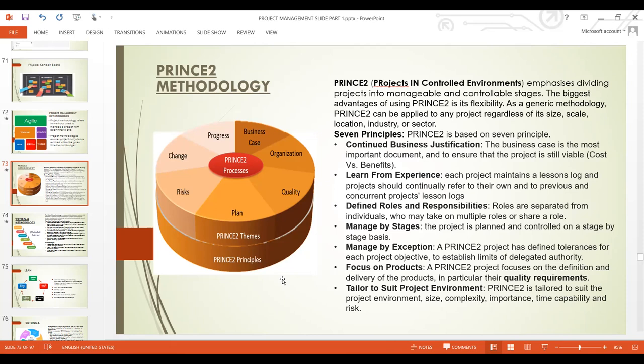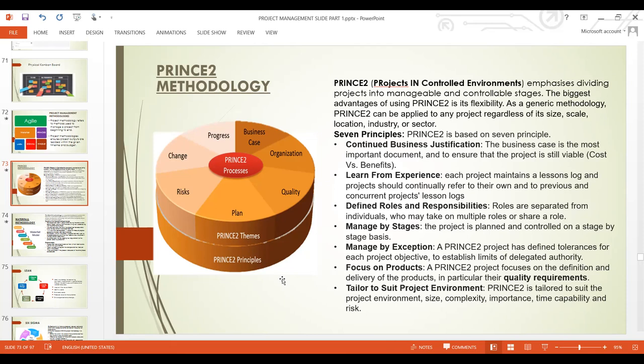There must be an acceptable time limit. A project must have a time limit, which is generally accepted as a standard in project management. These are most of the principles that PRINCE2 looks at as core principles in project management. Other things can come, but it must settle a lot around these core seven principles.